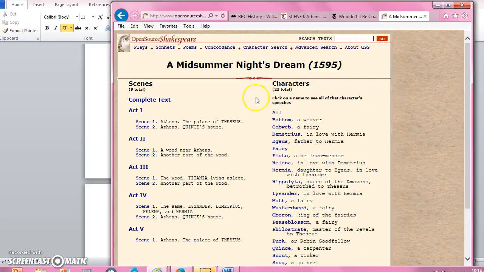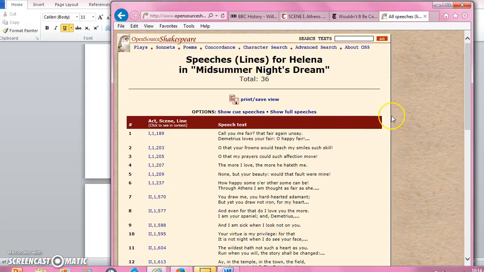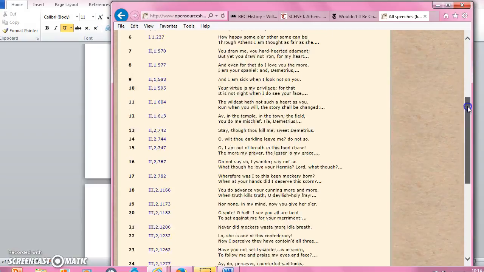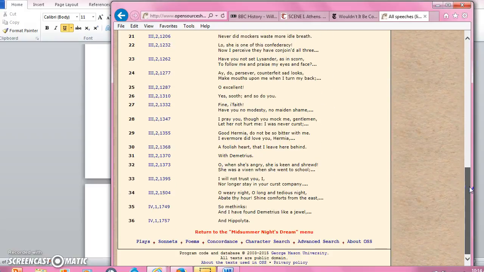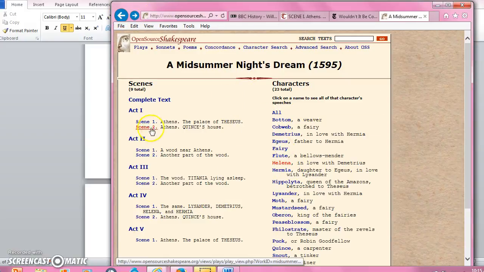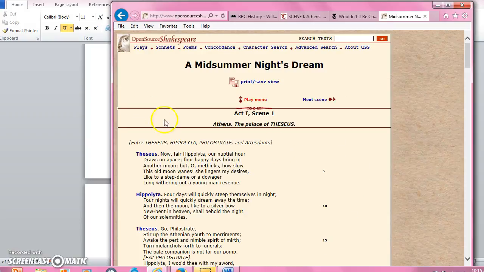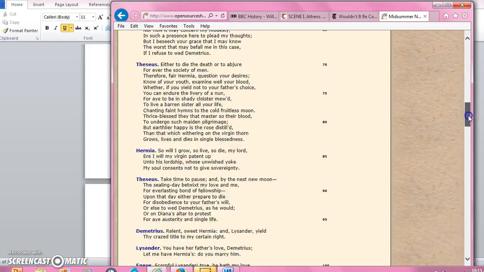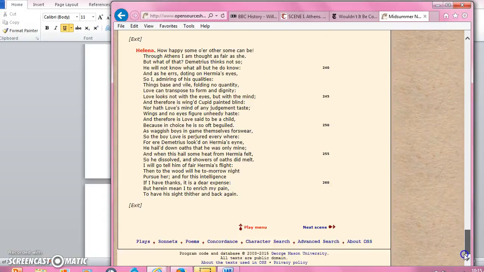Another cool thing is you can see here, you've got all these characters. We can click on any character to see that character's speech. So if we think about Helena and how crazy she is, here's all of your Helena lines. If you're going to act out Helena, you won't have to worry about where it's coming from. Okay? You'll be able to just print it all off right here. So keep this one in mind for when we actually do get to the scenes. If you do click on the scenes, very similar to the other website, it'll give you exactly, person by person, page by page, the entire act and scene.